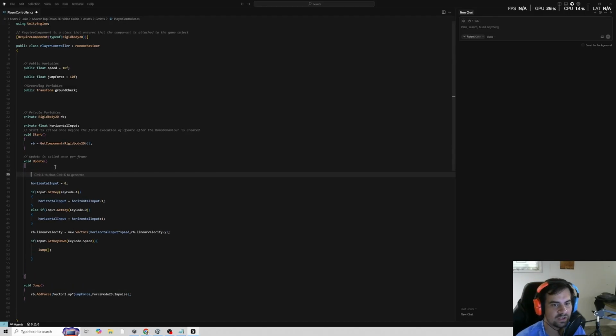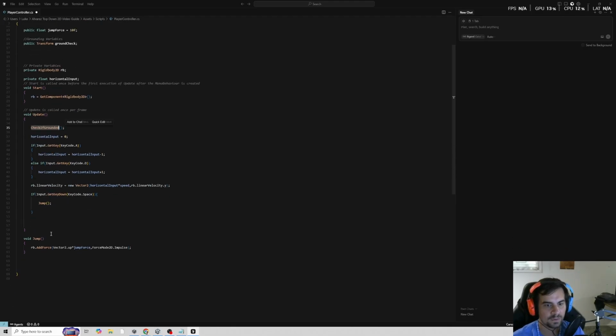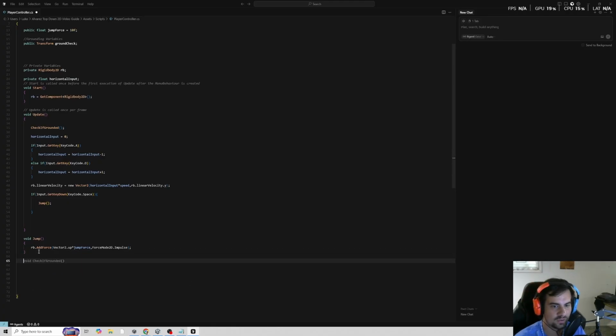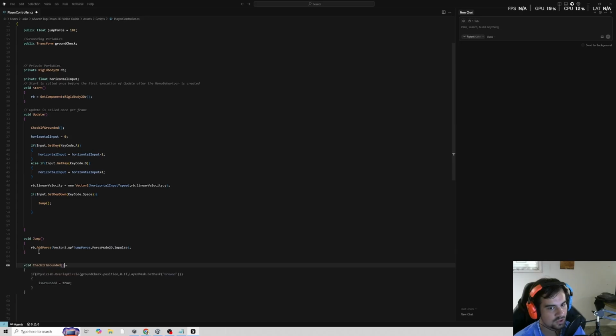Okay, at the start of the update, the first thing we'll do is a new function. We'll check if we're grounded. And check if we're grounded is going to be a function. So I'll go to the end of my functions and I'll make a new void check if grounded.